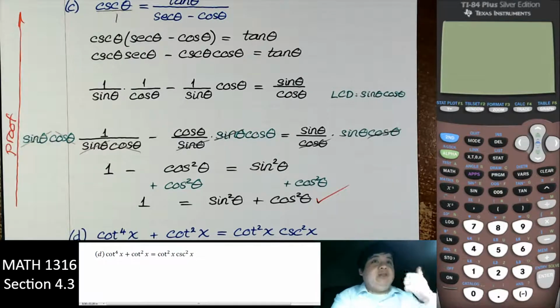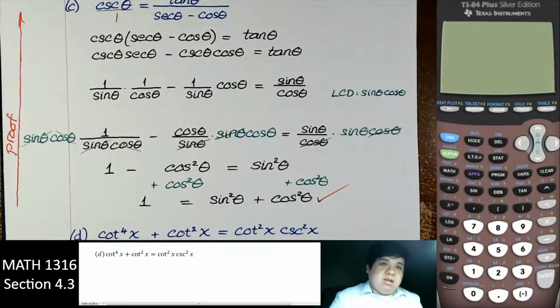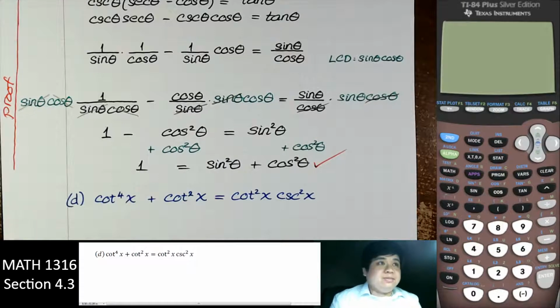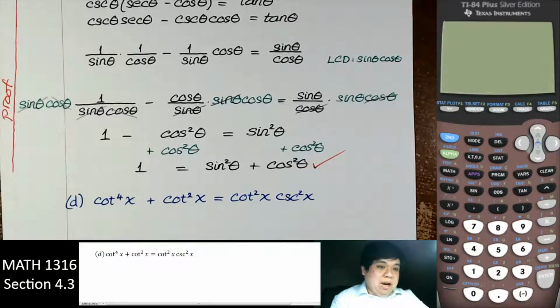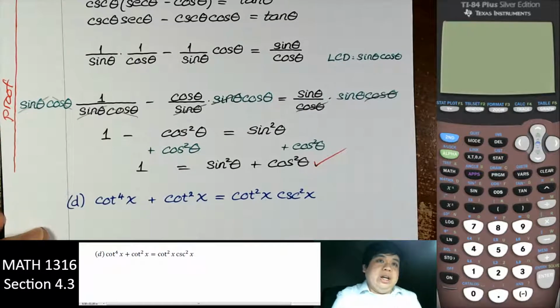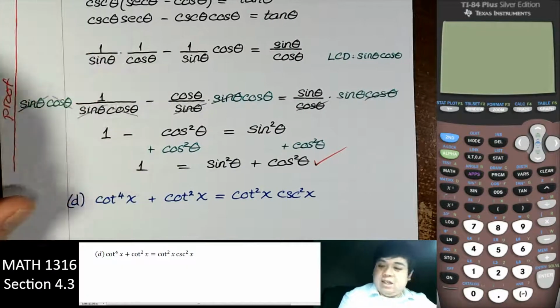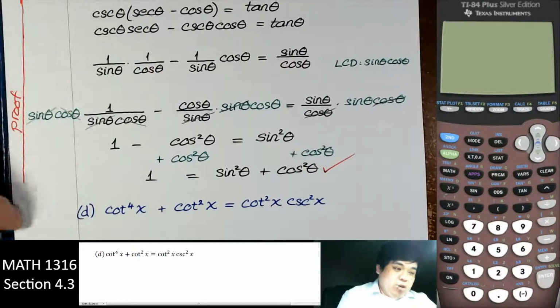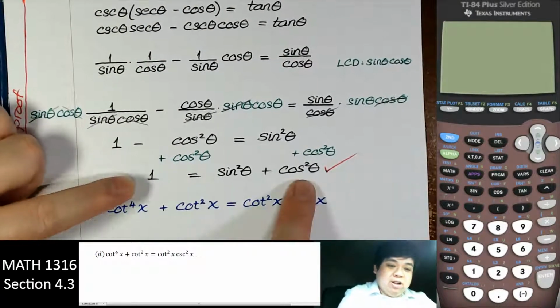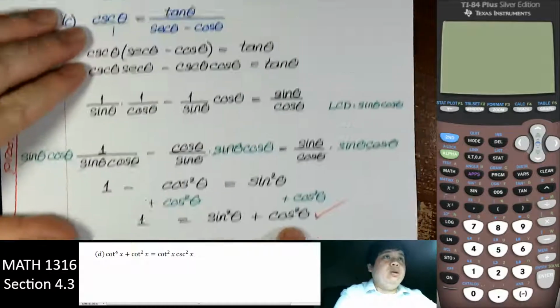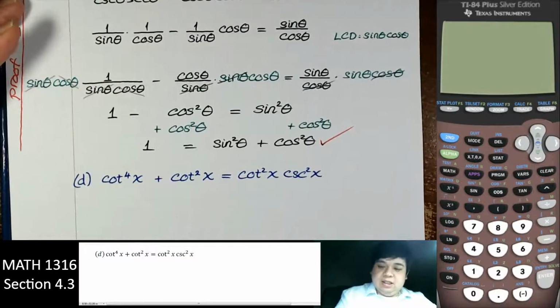So again, if there's a fraction, eliminate the fraction. There are two ways: cross multiply or multiply by the least common denominator. And when we eliminate all of the fractions, usually it ends up as something that is obviously true. And then we just write in reverse, meaning that if we have this going backward, we should have the beginning. Right.